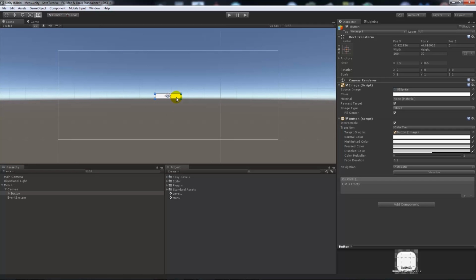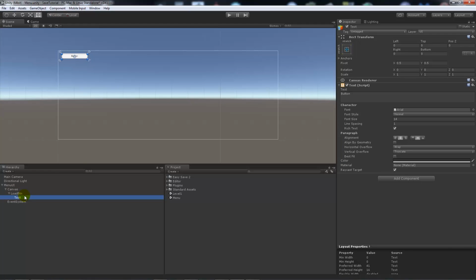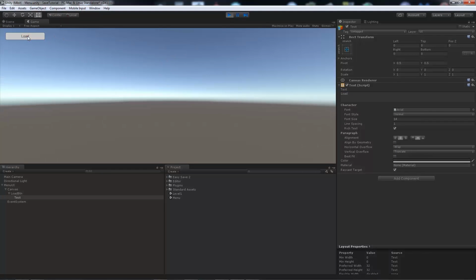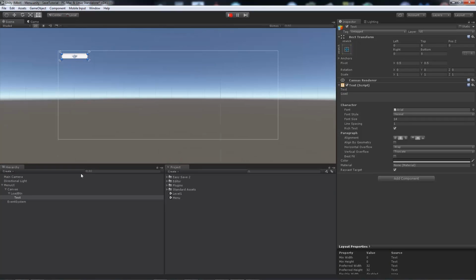You can leave it there, but I'm just going to put the button at the side here. Then I'll rename the button by clicking on it twice, or renaming it at the top here, and I'll call it load BTN. I'll open up the drop down, and there's a text box that we can edit, and we'll just rename this to Load. So that's all we've got for now, and in our menu, if I press play, you'll notice that I've got a load button which does nothing because we haven't told it to do anything.